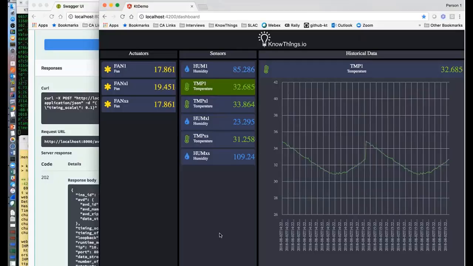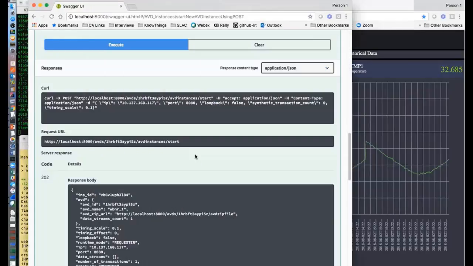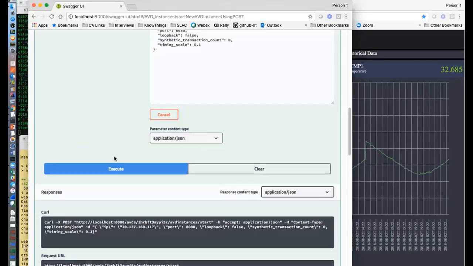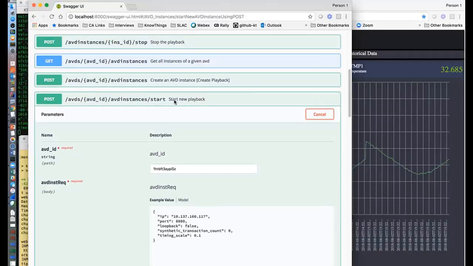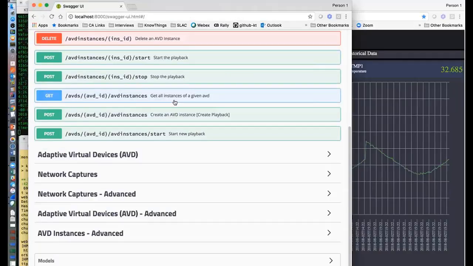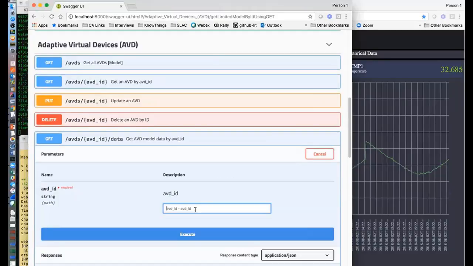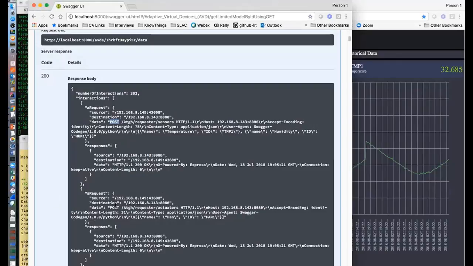Now I'm going to create a new device here, but how do I create a new device? Which means I have to give it some new IDs. So that's the concept of data streams that Sue was talking about. What it means is, let's look at what my data looks like for that AVD that I just created. There are a couple of protocols to register my sensors and the actuators with the gateway. And I can pretty distinctly see that the temperature device has an ID of temp1, humidity device has an ID of hum1, and fan has a fan1. Again, super creative.